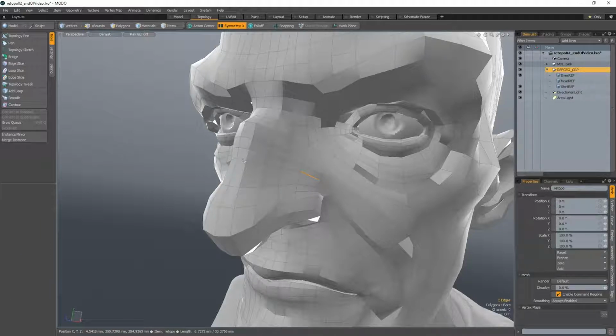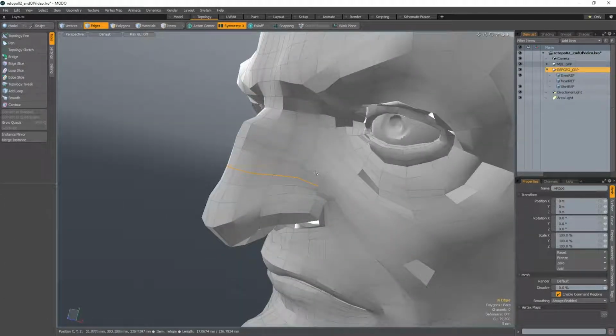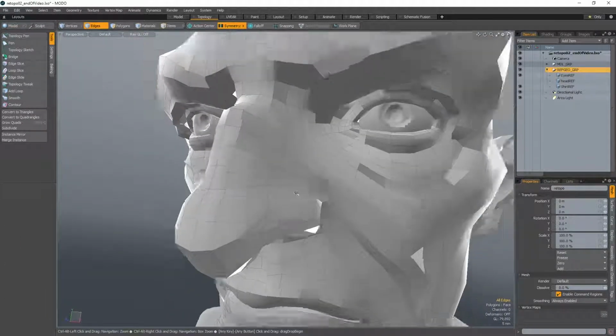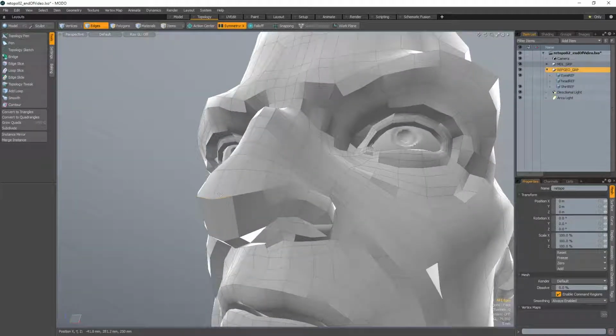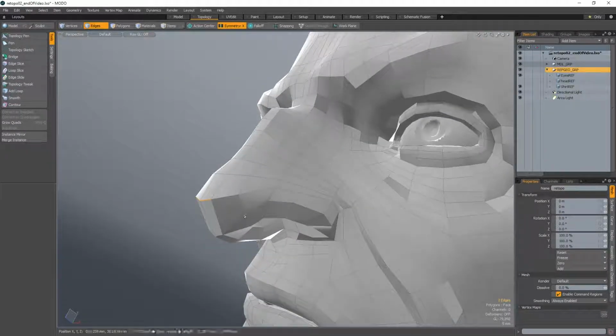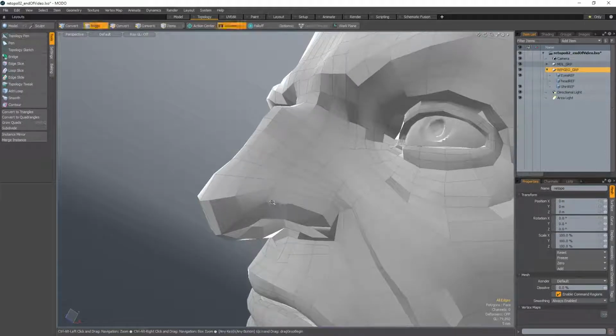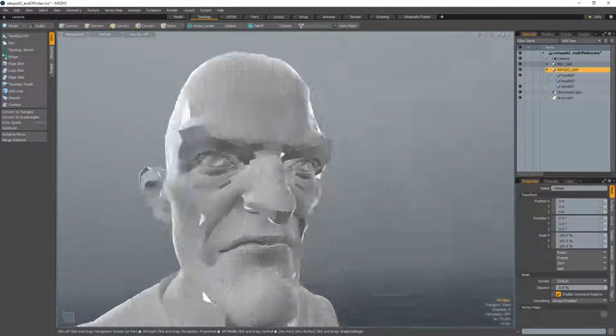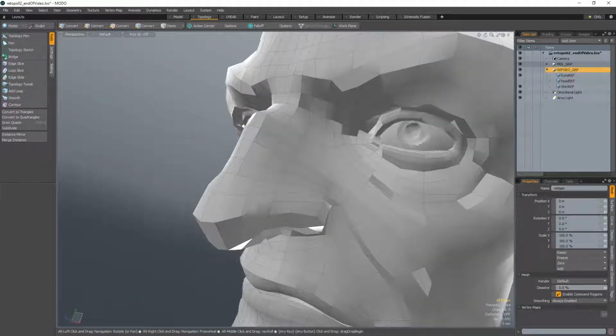Just using the range select here by holding down, selecting one, hovering over the next one, and just hitting right mouse button. So we just want this to be as even as possible, because there is a fair bit of deformation happening in this region here. Again, it doesn't really matter for this tutorial, as this is not about deformation. This guy here won't move, but this is a general rule. It's nice to keep it nice and even.